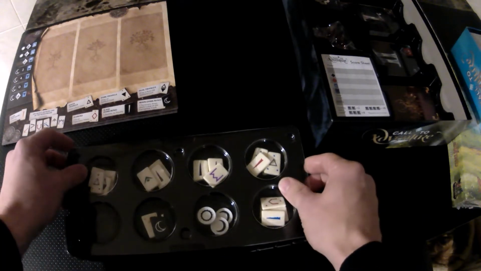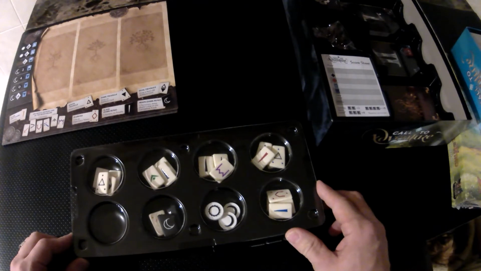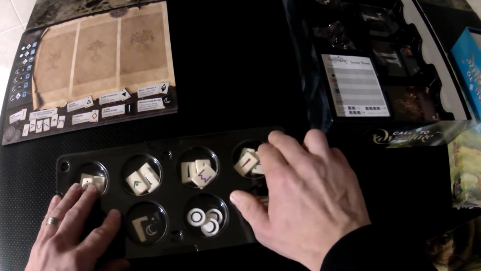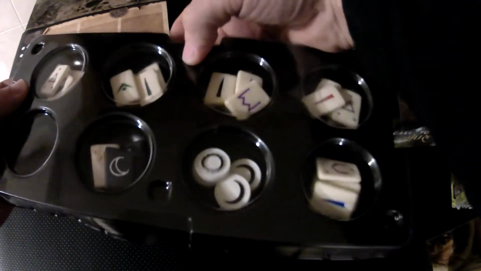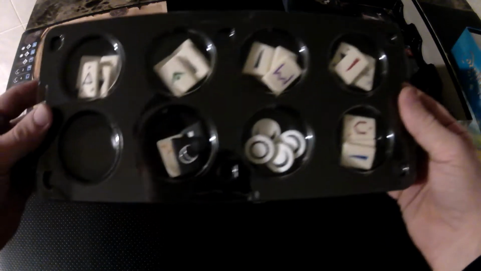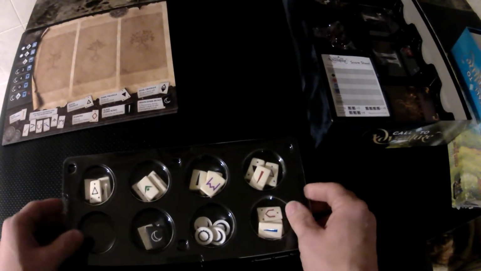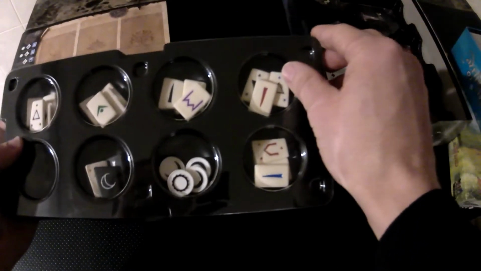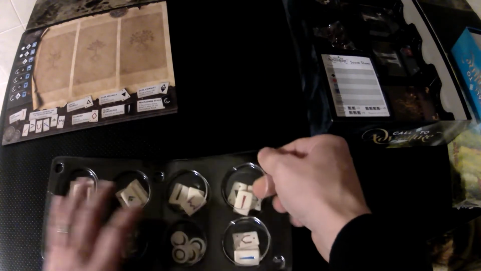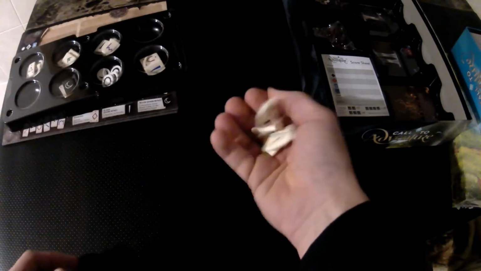This is very cool. I like how they did this with the inserts of the game, and they actually gave you little things to kind of click this back in, so you could probably get that back in if you wanted to, but it kind of keeps everything from moving around and falling out, so that's very cool. I like that. But you can see that those ruins are actually acrylic. So I'll pop it open just to, we'll do a little, see, look at that.